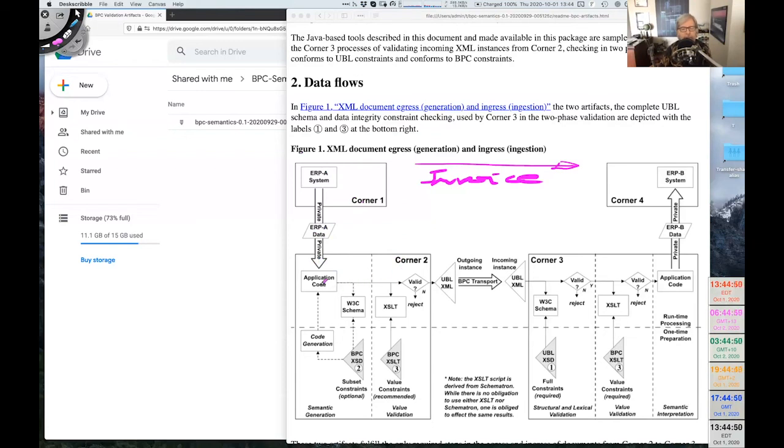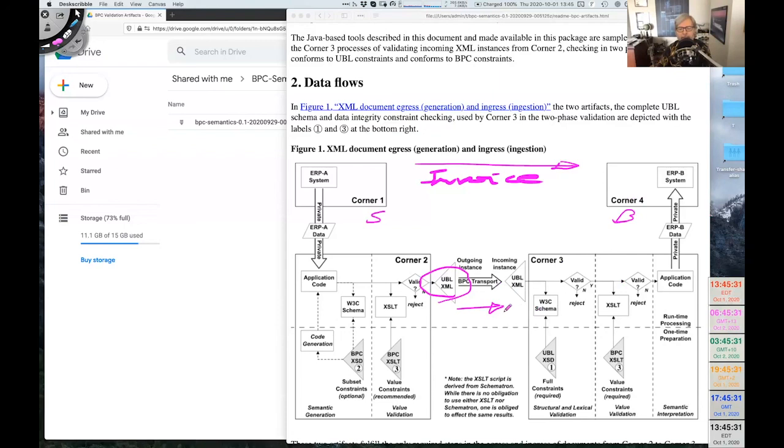Corner two's application code takes that data and creates an XML document following the UBL schema and the BPC constraints. That document is transported across the technical network that has been created and arrives at corner three with the intent of having the information in that XML document conveyed to the buyer, who is corner four. So you have the supplier here and the buyer over here.